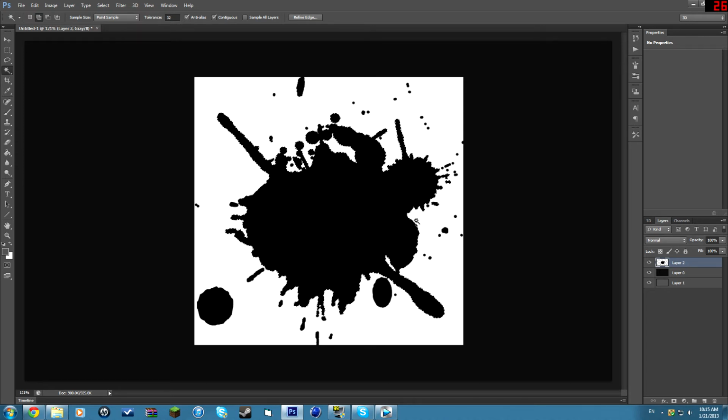So just get a few to make it look like there's been a little bit of spray and get the main bits. But you don't want too many because it is going to look silly. That's going to be enough for me. I don't want bits too far out. Then I'm going to go back to layer 0 and I'm going to just click delete.